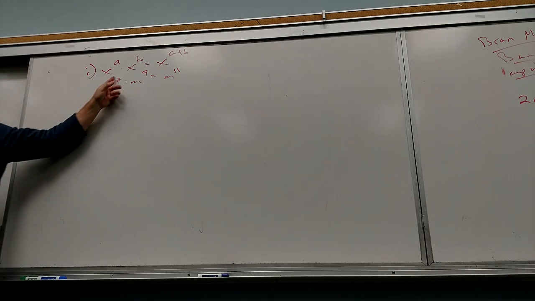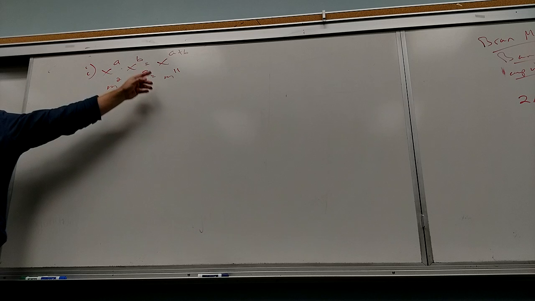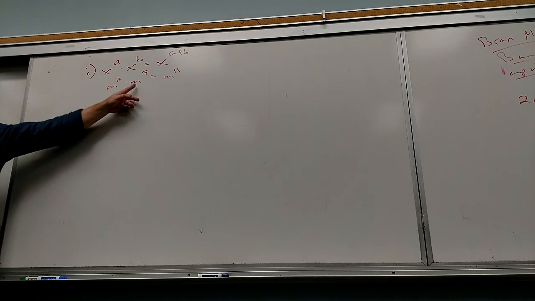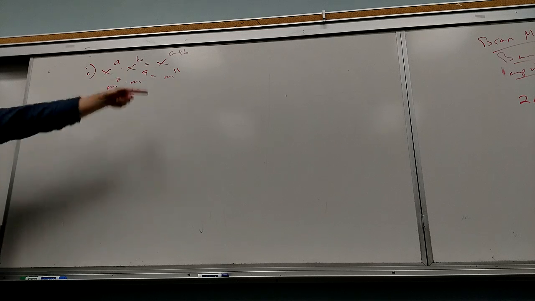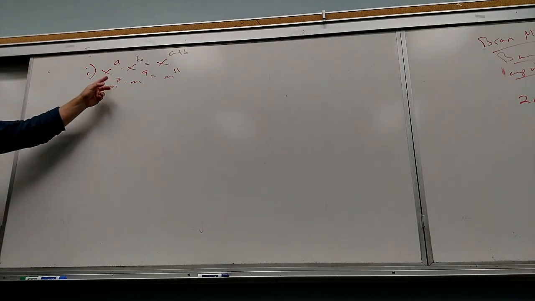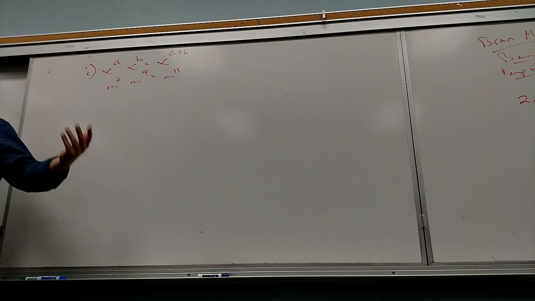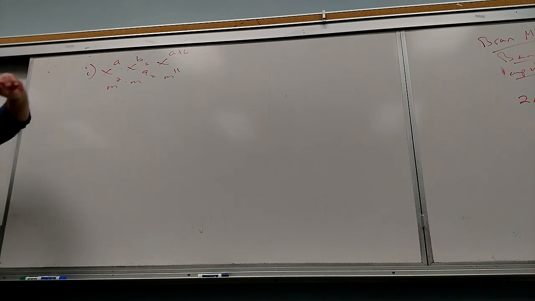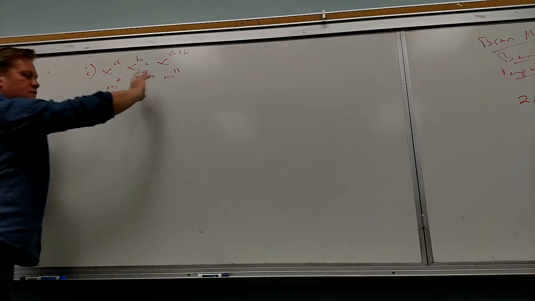And of course, this is where I get to say my famous line: there is no 9 anywhere in this thing. There's no 9. There's 9 m's, but there's no 9 in here anywhere. So don't say 2 times 9 is 18. That makes no sense. There is no 9. Why would you multiply by 9? You're just saying a couple m's, 9 more m's, 11 m's. That's all you're saying.